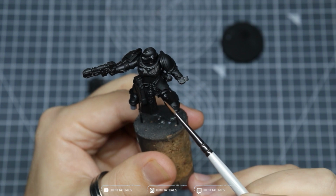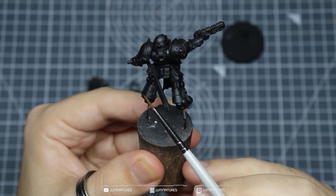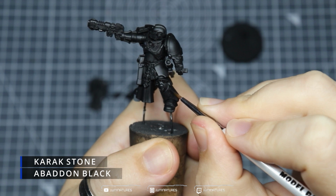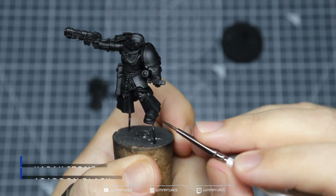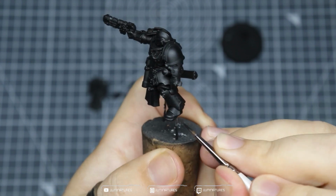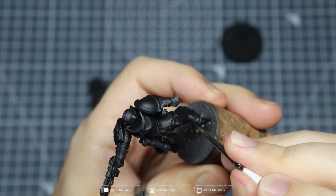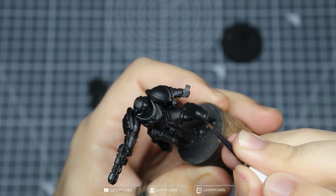We want to focus our highlights where we can see the light catching, so around the arms, chest, face, shoulders and down the legs. I've left some of the additional components off the model to make painting easier. The colours we'll be using across the bulk of the armour are Abaddon Black and Karak Stone, adding some Corax White for the final highlights. We want the paint to be a layer consistency, so add a small amount of water to help things flow.